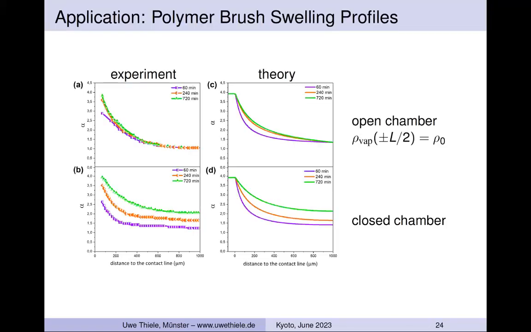Okay, I always have to put this empty slide in because there's some bug in LaTeX with the movies. So, this is summarizing what I have shown you in the videos: the experiment and theory, open chamber and closed chamber. And we see here the swelling ratio, alpha, of the brush. In the open chamber, after 60 minutes in the experiment, nothing happens anymore, up to 720 minutes. In the closed chamber, from 60 to 120 minutes, it continuously increases. And that's what the theory brings. We did not extremely fine-tune the parameters.